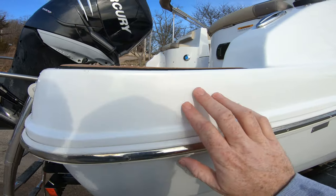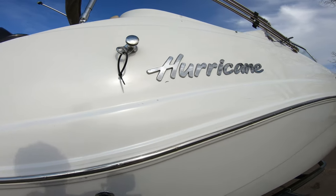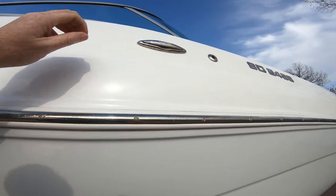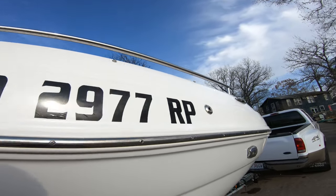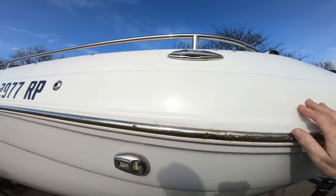Got a little ding in the rub rail, some very, very fine stress cracking. Stress cracking is in the fiberglass. The only thing it hurts is your feelings when you look at it. It's in the gel coat, not the fiberglass, sorry. It's like an old farmhouse, been painted too many times. Gel coat was too thick there. Little bump puts little web cracks in it, doesn't hurt anything.